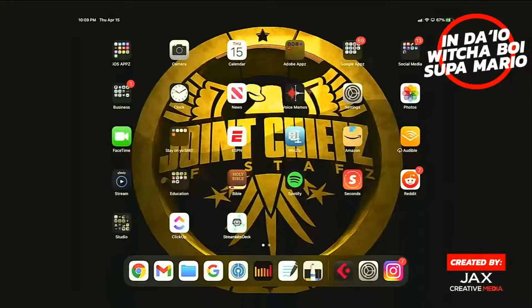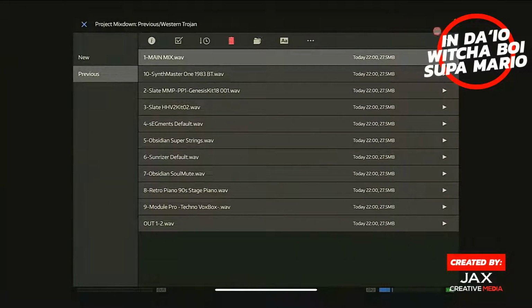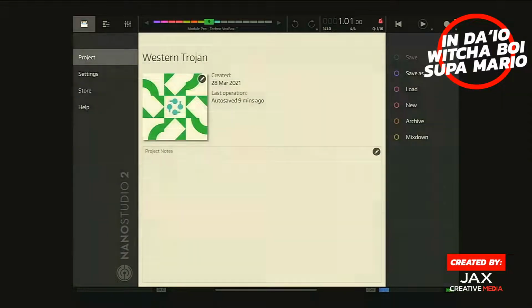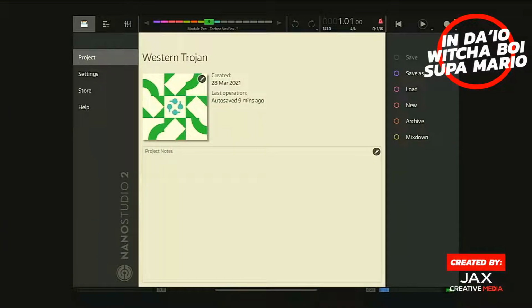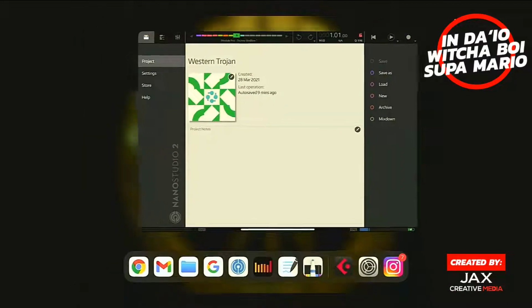So what we're gonna do is go ahead and switch over to the iPad and get this thing cracking, man. We already got a beat that we have opened up in Nano Studio. And what we're gonna do is take these files right here that you see and try to import them into Cubasis. All right, so we mixed down the WAV files. So what we're gonna do is go ahead and X out of here. We don't need to save this track, but I kind of want to save the track. All right, we'll go ahead and close out of here.